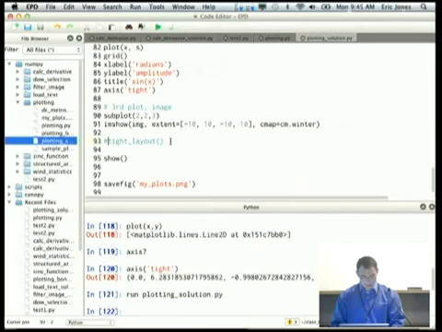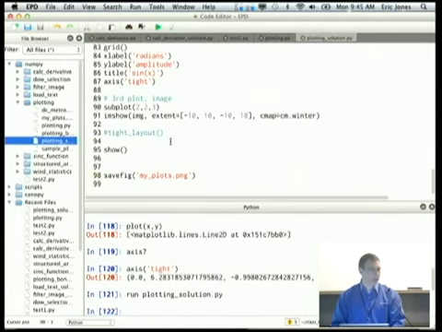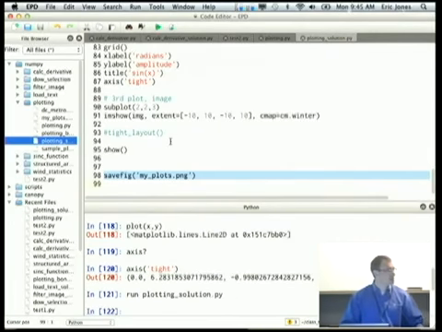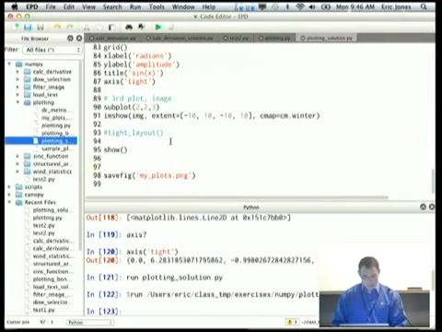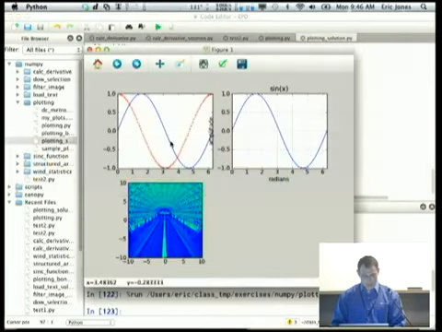I'll run this. And down here, we just have the savefig, so this is writing this out to a file as well. You'll notice I save it out as a PNG here. I think this will support JPEG. I think it will support SVG. Does it support EPS? Probably EPS. And if you just put that suffix on your file, it will pick the right one for you. So let's run that, switch over to that plot.